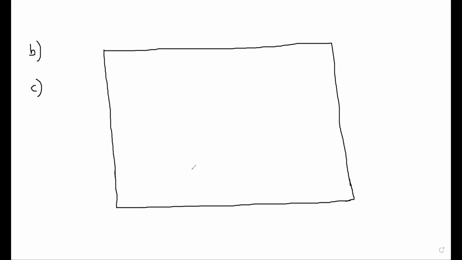Construct the figure using corrected angles and measured lengths.